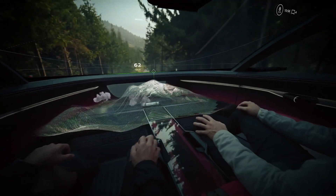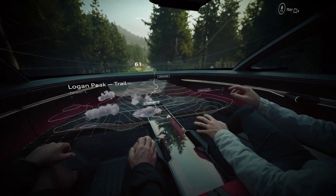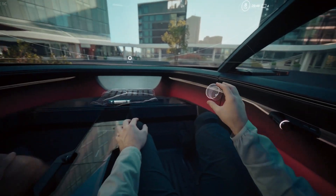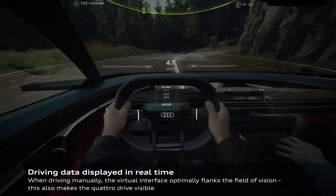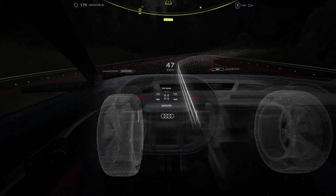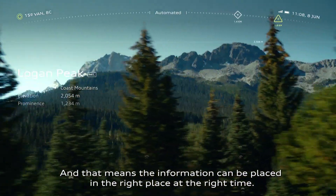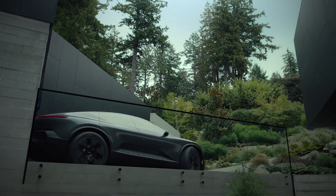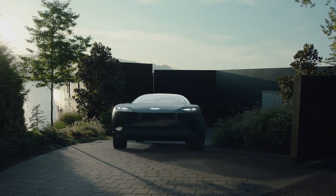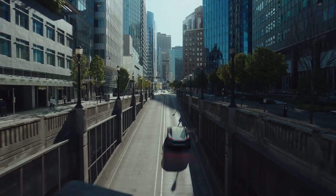Audi's UX and UI designers believe that in the near future, augmented reality technology will be available and more widespread than it is now. For this reason, the entire control interface for the vehicle's onboard and navigation system is based on augmented reality, and that is fantastic. When a user puts on an AR device, the ActiveSphere instantly pairs with it and projects the user interface in a three-dimensional space in front of the driver and everyone else who is also wearing the AR device. The interface is interactive and gesture-controlled, just as it should be in the future we've dreamed of.